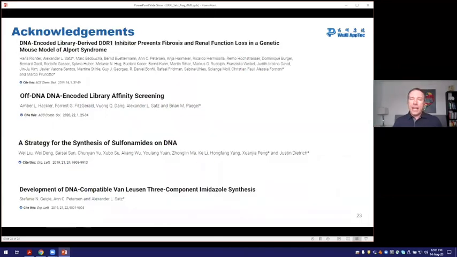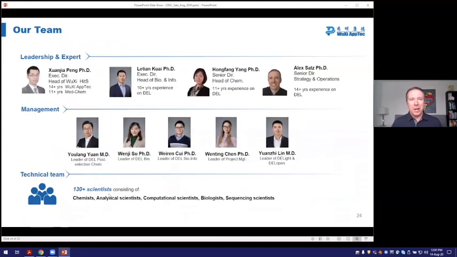All right, so the acknowledgements for what I've talked about, I've worked with many different groups around the world, many different academic groups as well. Since most of this is published work, I simply list here all the authors from those papers. So there are quite a few. I would also like to thank the team that I work with. The WuXi DEL screening team has over 130 people working on it, which I am just one of these. And I'm showing you a few pictures of the management team for the WuXi DEL team.